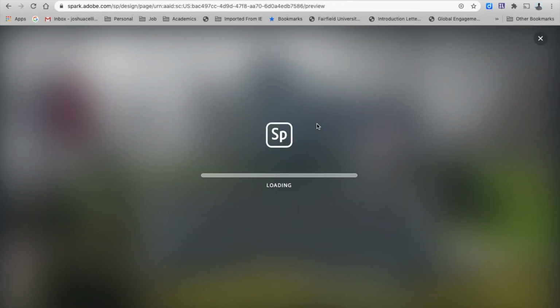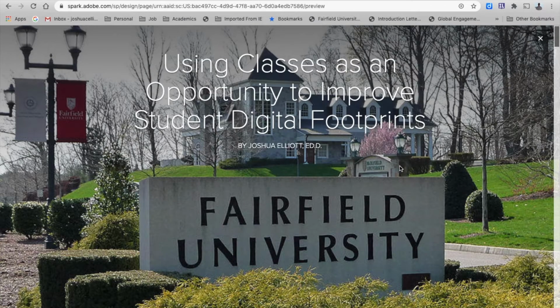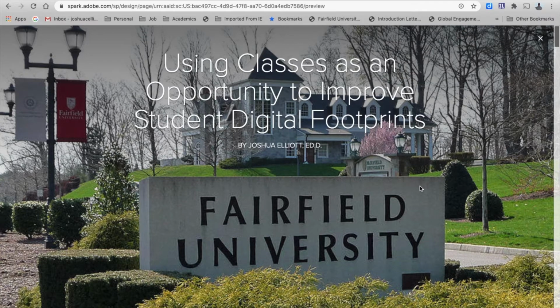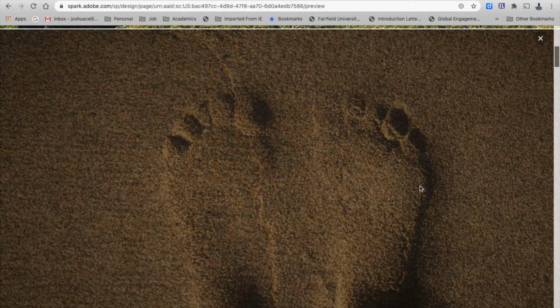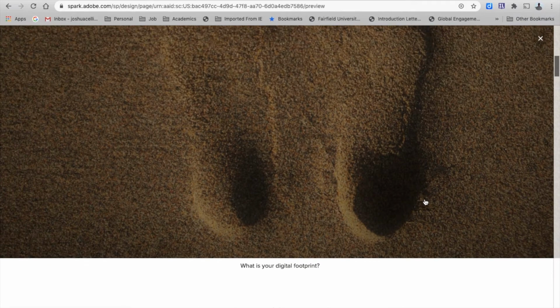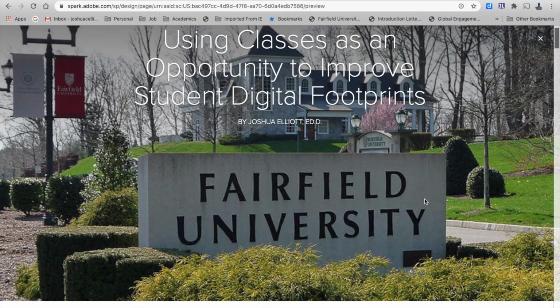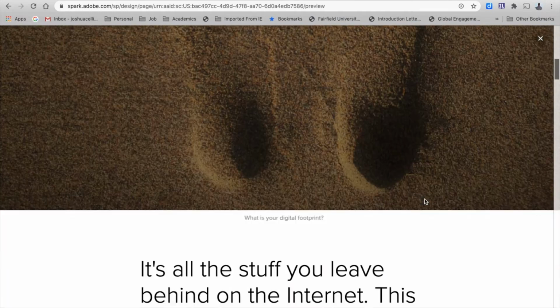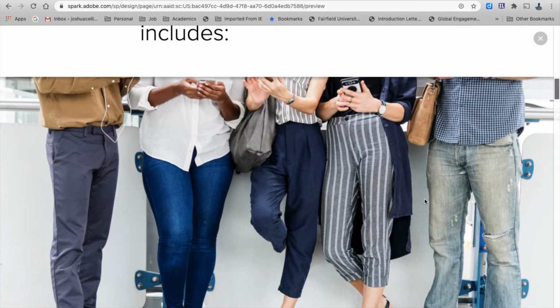So essentially what I've done is I've created a web page using some personal images, some I created, and some stock photos off the internet. And my topic here is using classes as an opportunity to improve a student's digital footprint. And I have a scroll here.